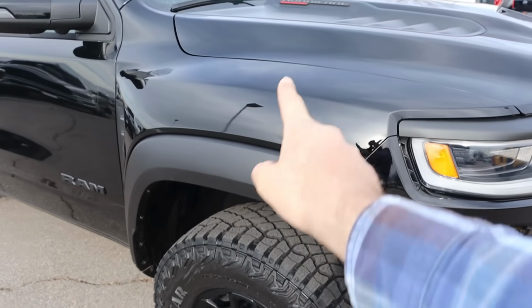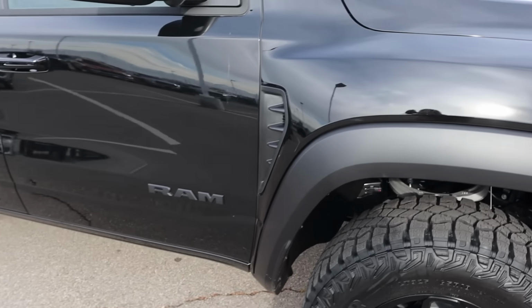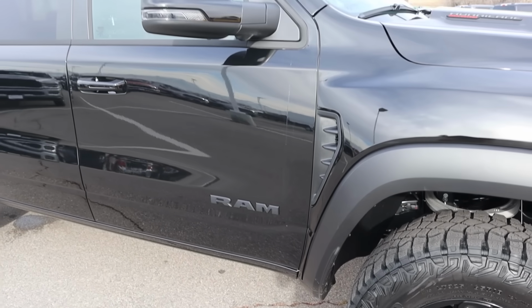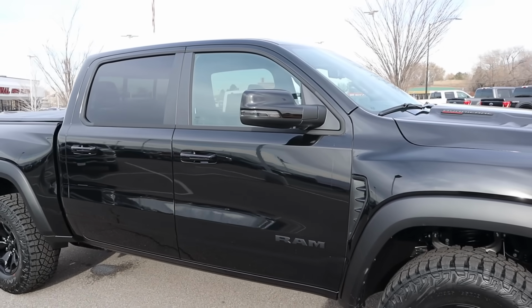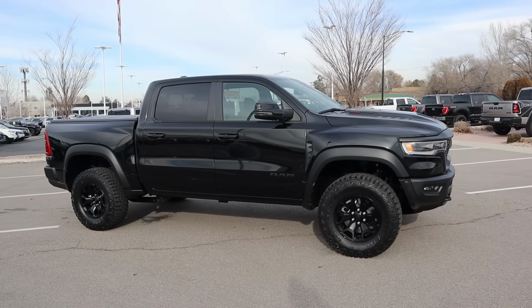Big chunky fender flare. You've got the larger fenders just like on the Ram TRX. Venting there behind, and then you've got the Ram logo here, and then notice stuff like the mirror caps and door handles are all body painted. And then here's your side profile, which, look at that stance, that's cool.